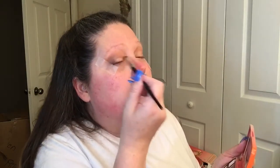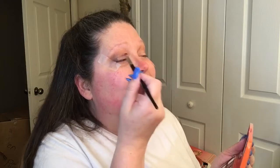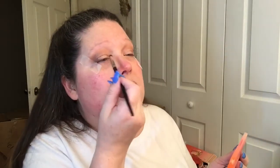Okay, now I'm going to go in with Just Peachy on this side. I'm just going right here in the center on the mobile lid and into the crease. That way there's a little pop of color that it's not quite so surprising. Let me go back in and freshen up the Nectar a little bit. Just a little added something for when you blink. Okay, I really like the way that looks.